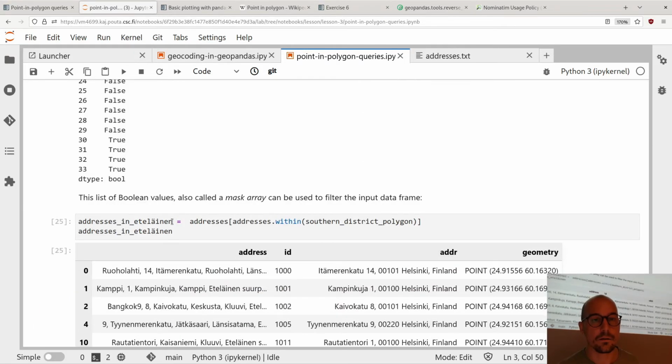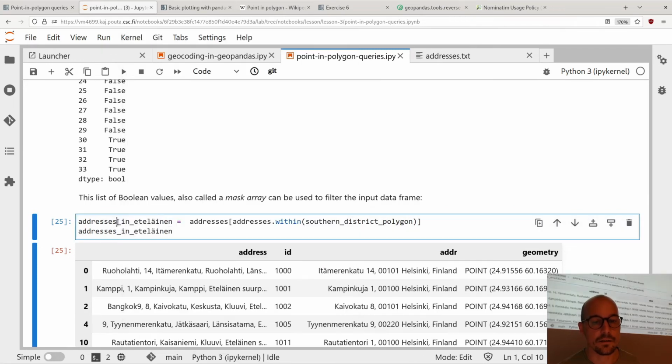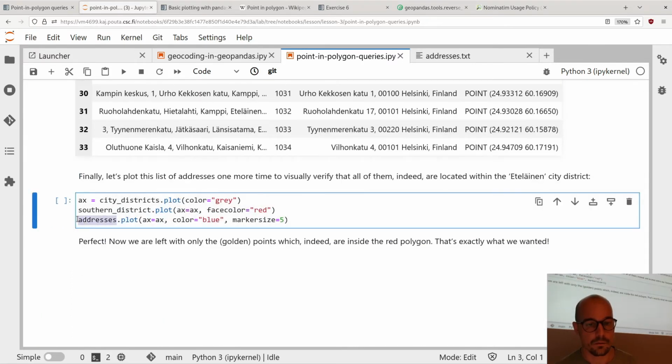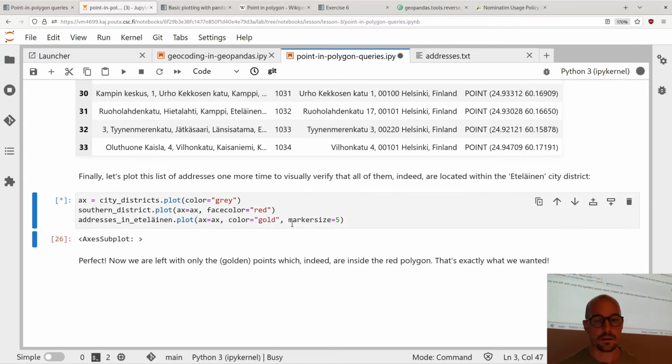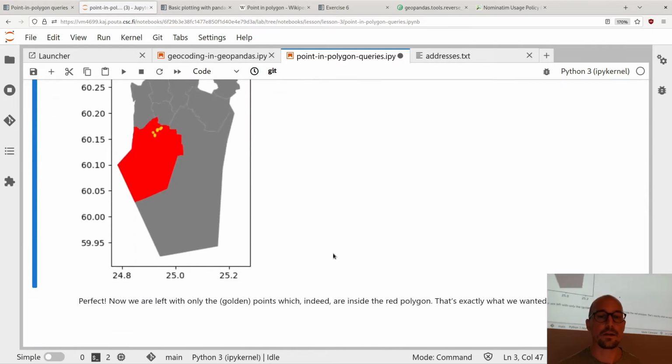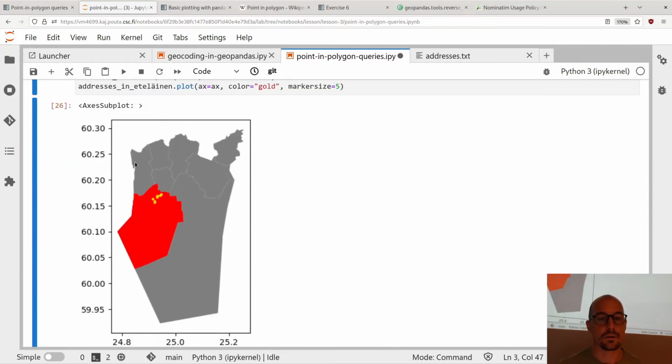So yeah, all the change that's needed is plotting the different layer on top, and I'm also going to change the color here. And then we get this plot of the districts, this one district, and the points, the addresses that are within there. Did that work for everybody? Are there any questions? Okay, great.